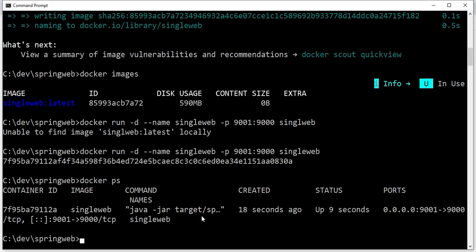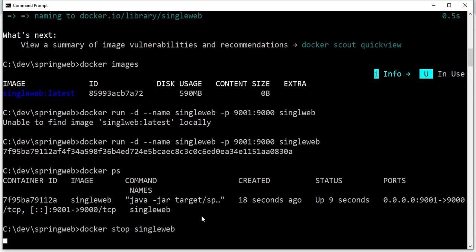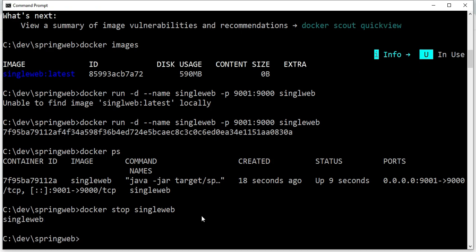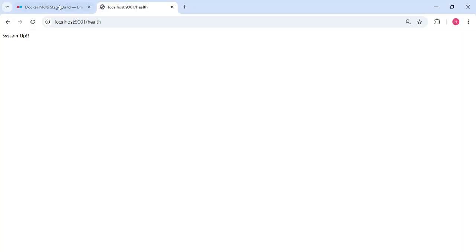So let us stop this using Docker stop, and let us go back to the discussion we had earlier.